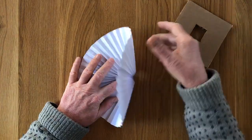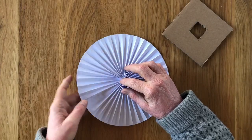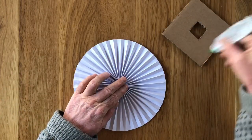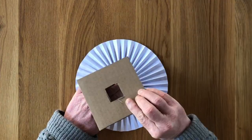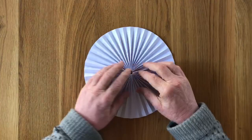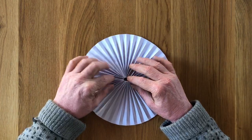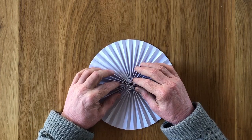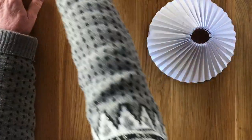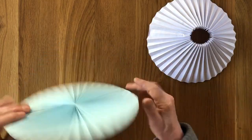So once you've got to this point, I think I won't do this, I think you know what to do. Then you can get some glue, put glue on your card, put the card on here, maybe put a book on the top just to hold it down. And this is basically it. Quite easy to do if you fold carefully, I guess that's the key, isn't it? And that's quite nice. And this is a blue one I made with no opening here in the middle.